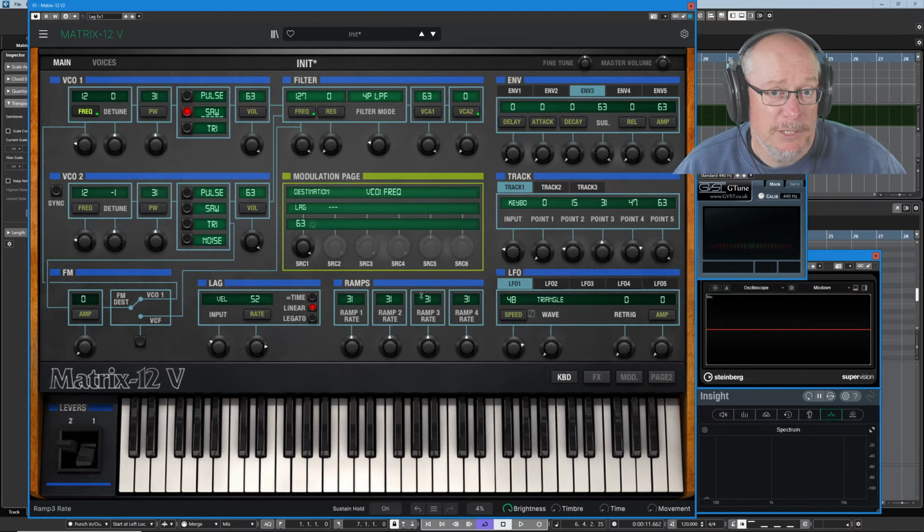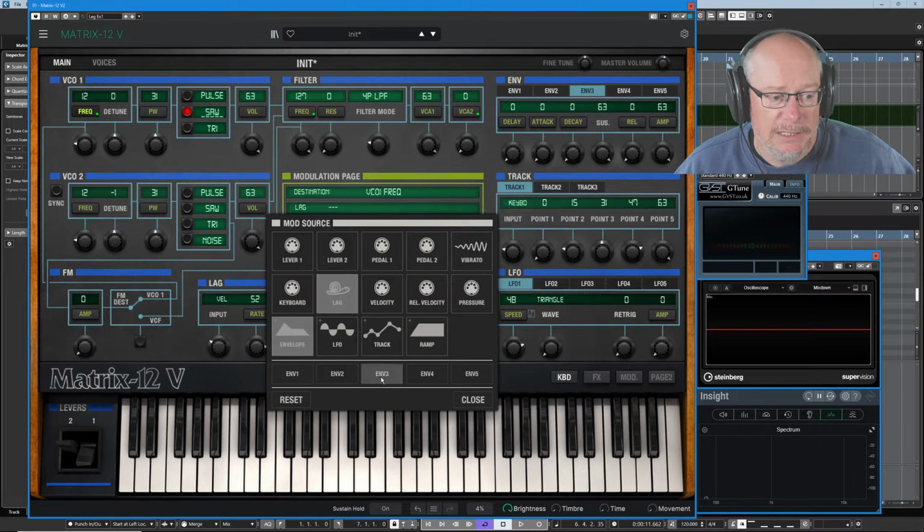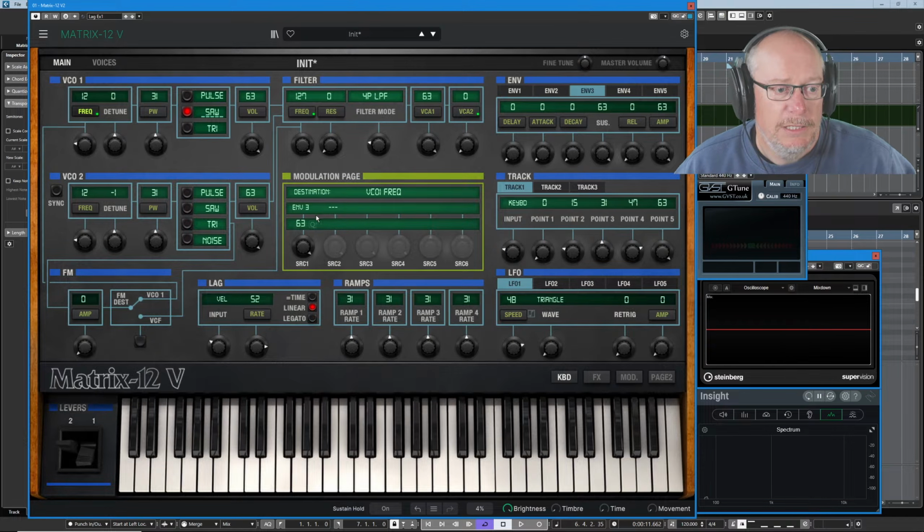The final example I'm going to give you today really introduces some complexity into that time-based factor, because we're going to tie an envelope into the lag processor. First thing that I'm going to do is I'm going to set envelope 3 connected directly to the VCO1 frequency, and I'm going to set envelope 3 up to have a pretty slow attack and no sustain value at all.